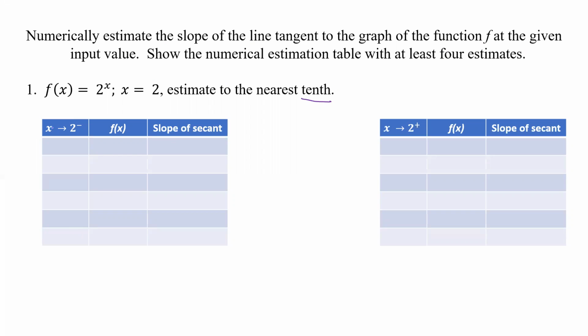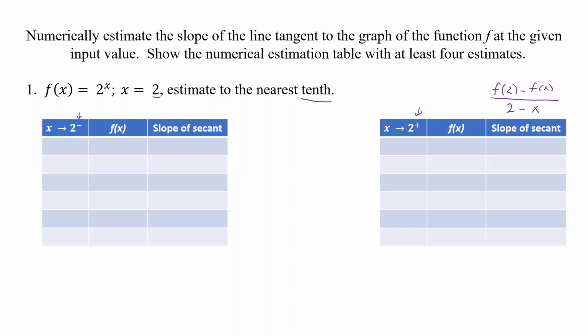And so what we're going to do is we're going to have from the left this way, and we're also going to have from the right this way. And 2 is where we're estimating at. So we're going to go 2 from the left and 2 from the right and do that. I'm going to have a middle function, f of x, and then we're going to have that slope of the secant. Now remember, the slope of the secant is f of 2 minus f of x, which is going to be this middle column, all over 2 minus whatever x is. That's going to be that column. And it's going to work for both of the slope of the secant lines.